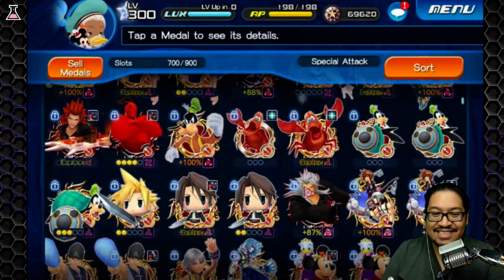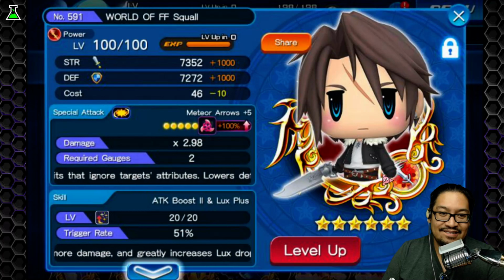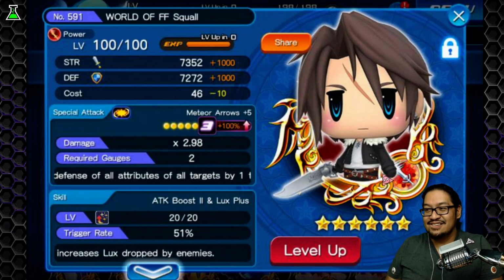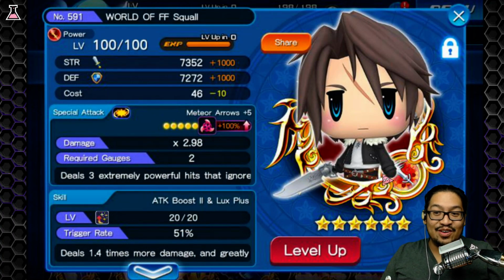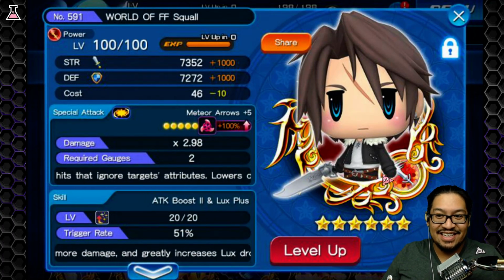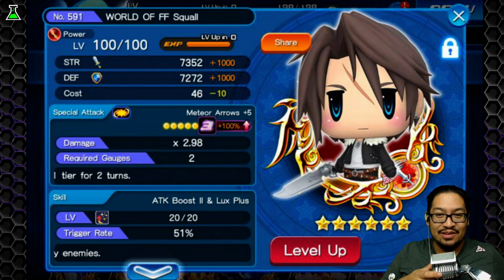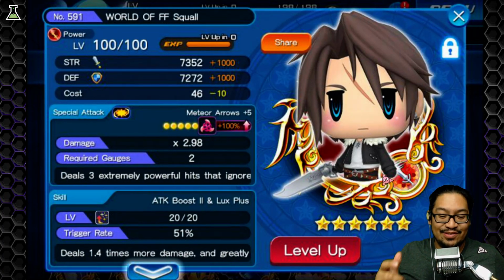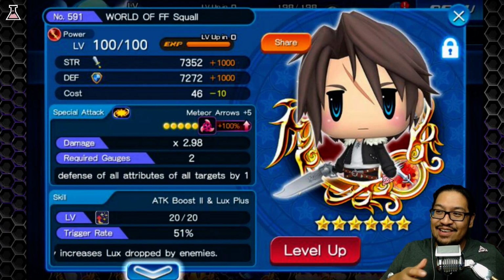Because see, next up is Squall. What did I do to my RNG? I don't have RNG. You guys have seen that. That's why you guys have seen I have pulled a lot and I have gotten really bad stuff. RNG is not with me.